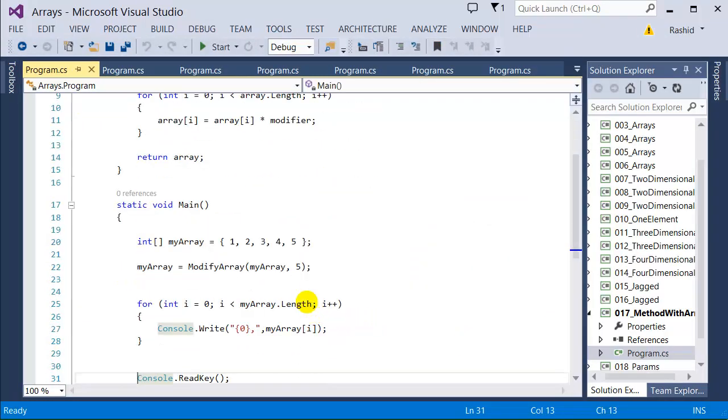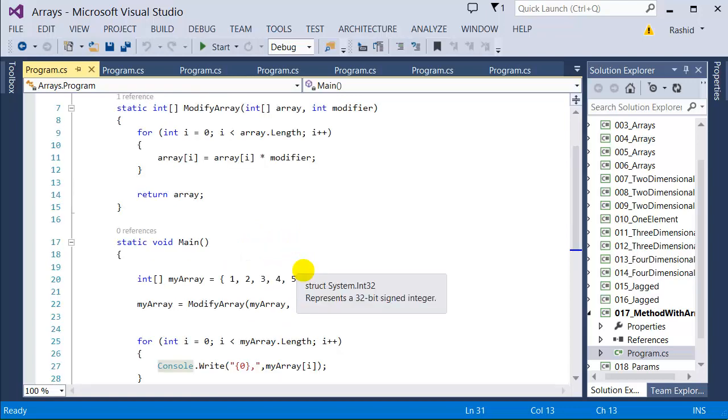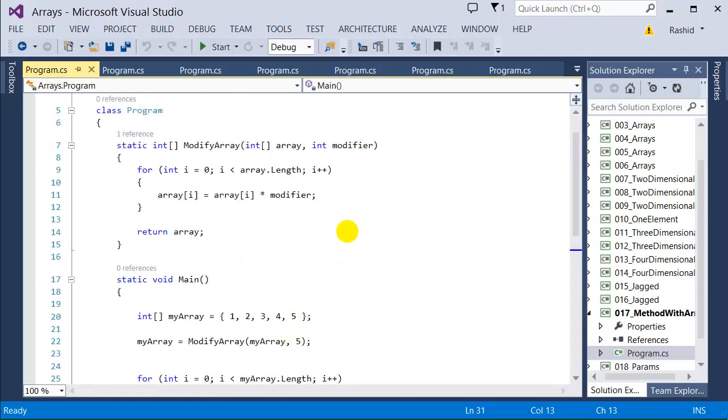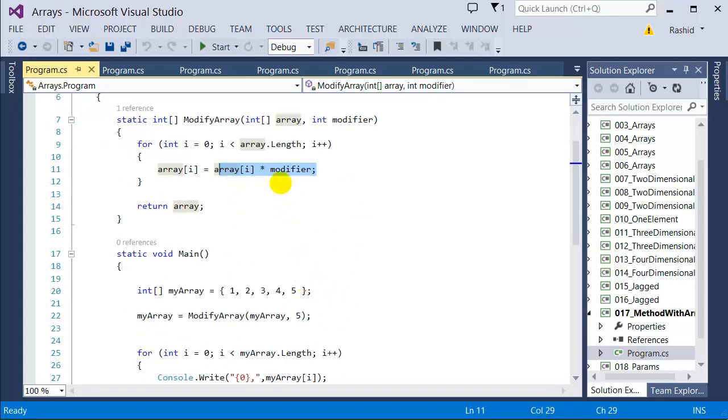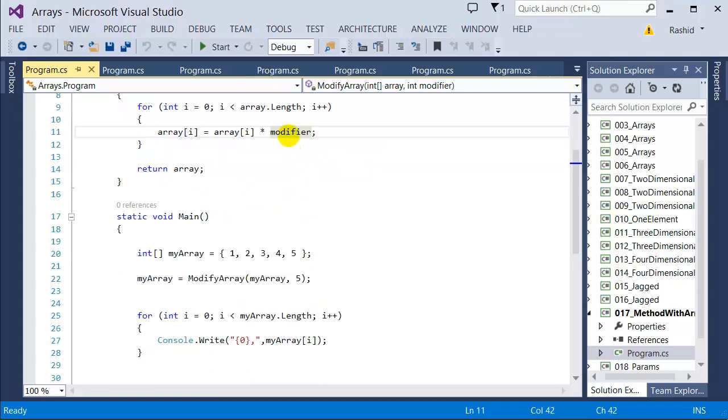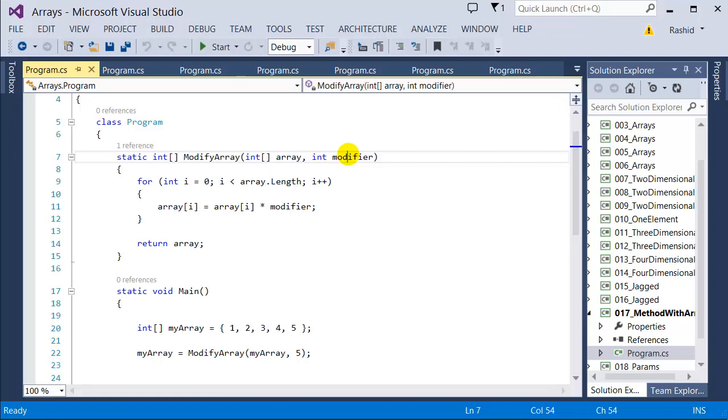So we are basically multiplying 5 by 1, 5 by 2, 5 by 3, 5 by 4, and 5 by 5. So where did we get this multiplication from? We got it from right here. First, I is 0, and we change it to 1. Remember our increment sign. I is 1. I multiplied by our modifier. So what is our modifier? Here we are passing our modifier as 5, sorry. So this 5 goes in here. So if this 5 goes in here, it also goes in here.